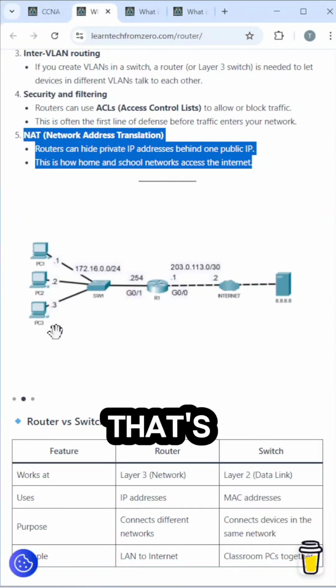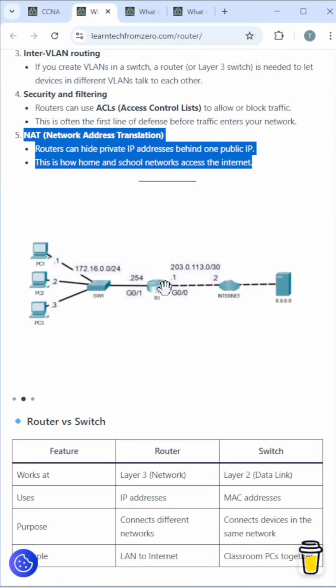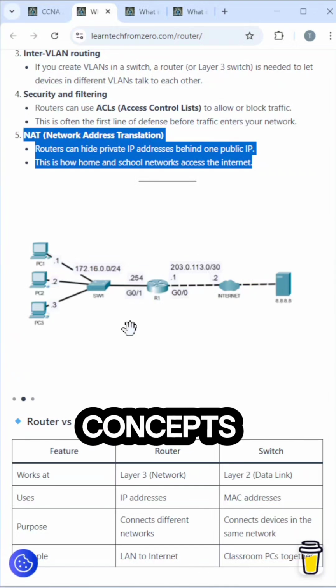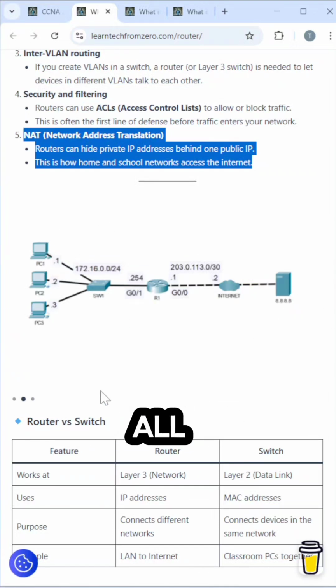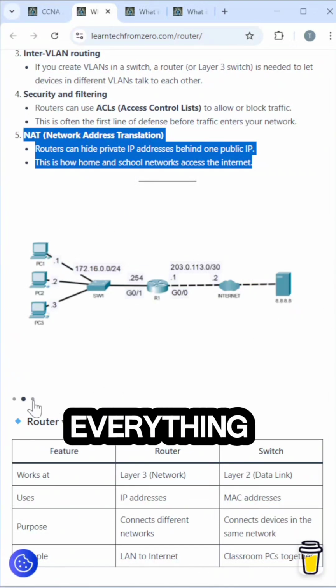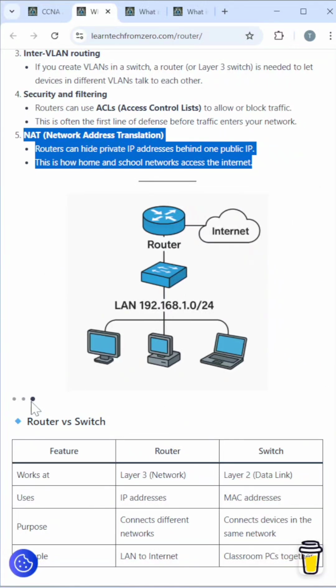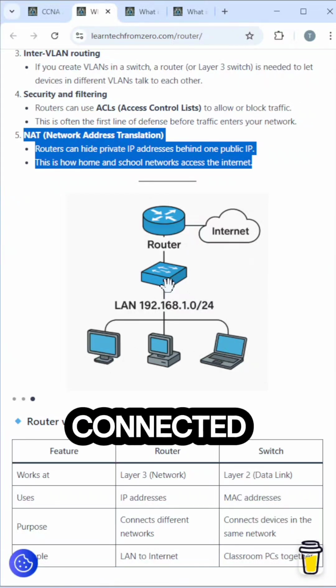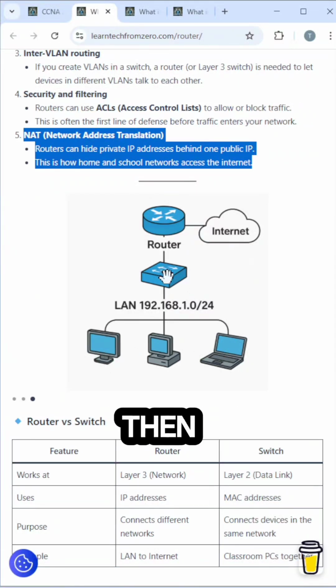So that's a network. I think it might be a bit complicated for now. When you understand more networking and internet concepts later on, you should be able to figure this all out. I will explain everything. Then we have an overview of a simple network diagram. All these devices are connected to a switch, the switch is connected to the router, and the router gives connection to the internet.